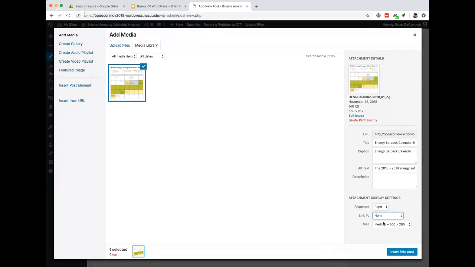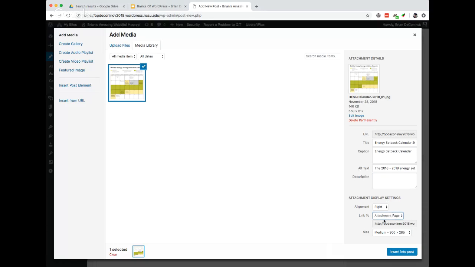Media file will just take you to the image all by itself with nothing else around it, just a direct link to that file. So if you click on the image, it'll go to that image all alone. Attachment page will take you to that page that I was talking about with the description text. This is a little bit theme dependent, but most of the time, if you set it to go to the attachment page, then if you click on the image, it will go to a page that displays the image, and then also anything you typed into your description field.